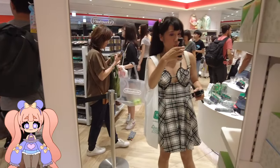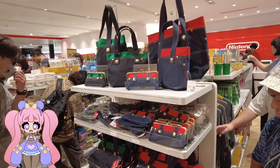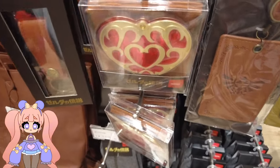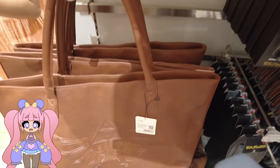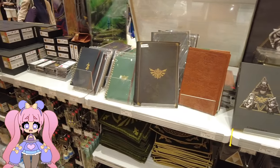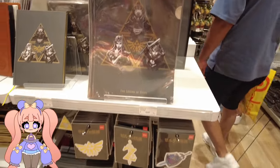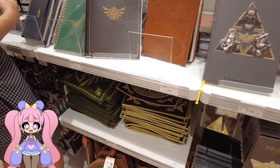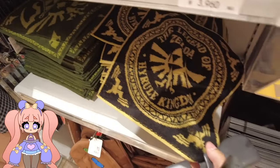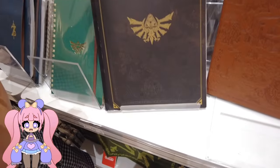By the way, this was my cute little outfit that I wore. There was some really interesting stuff — cute little bags, some merch from the games, and a really cool bag from Zelda. I really liked a lot of these very iconic items. There were some cool stickers and then this really interesting carpet-looking thing — I'm not sure where you would use it, maybe it's a mouse pad, but it felt really nice.